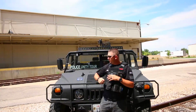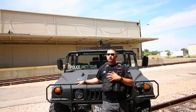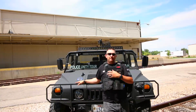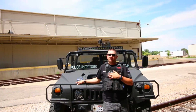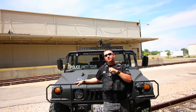We've had a lot of help building up this Humvee to get it where it is today, and I really wanted to show you guys some of the products that have been donated and some of the features on this vehicle. The mission of this vehicle is to raise awareness and funds for the Police Unity Tour, as well as real-world practical applications, emergency response, disaster response, things like that. I'm really proud of where we've got it so far, so I'm gonna take you guys on a tour of what we got.